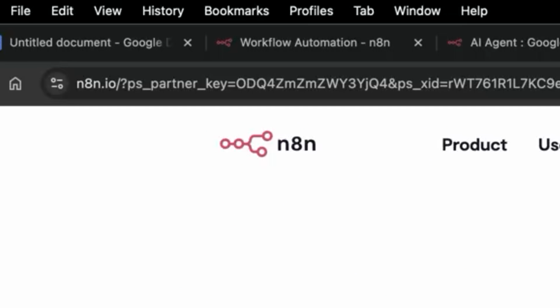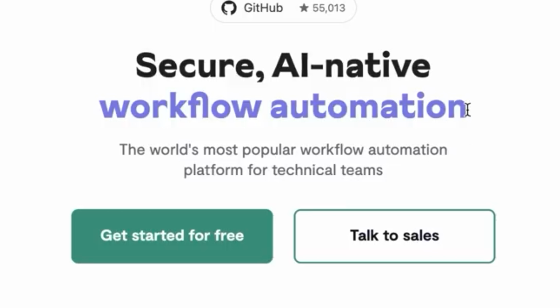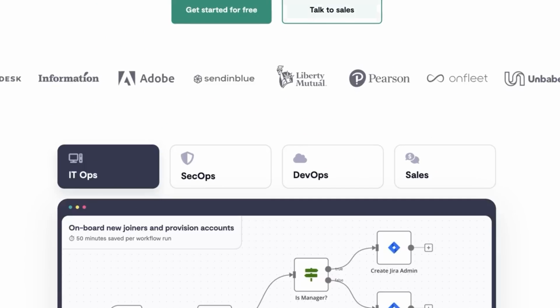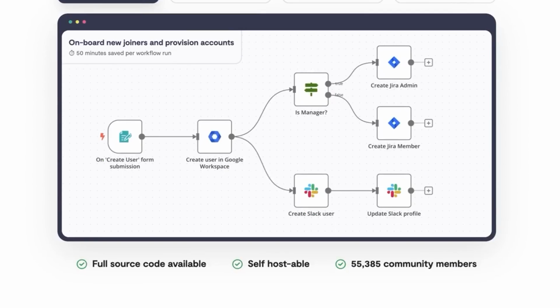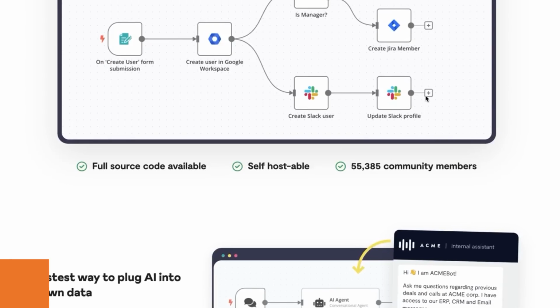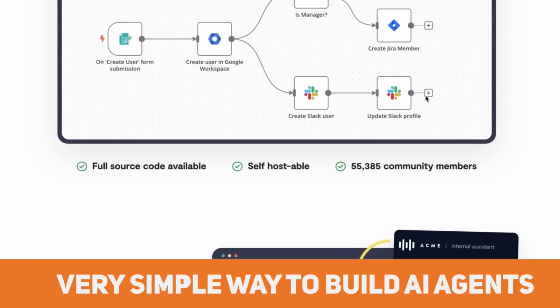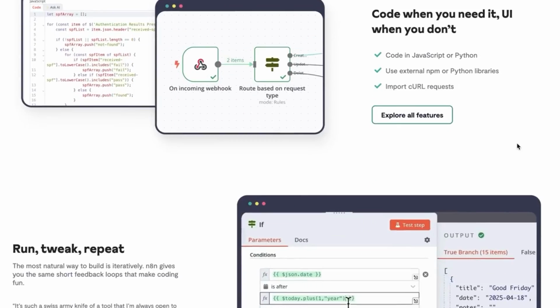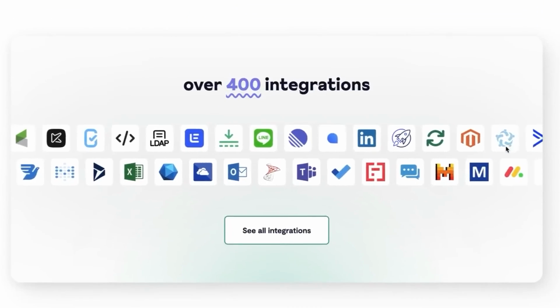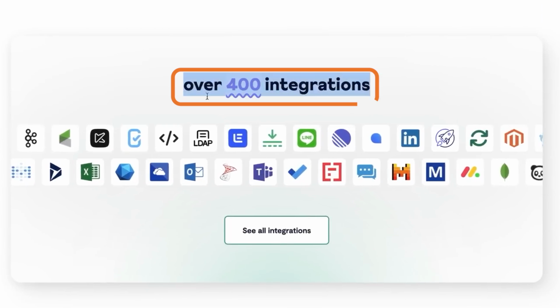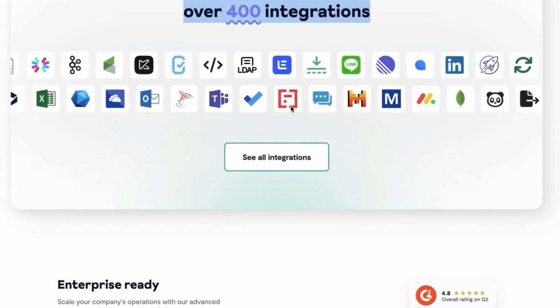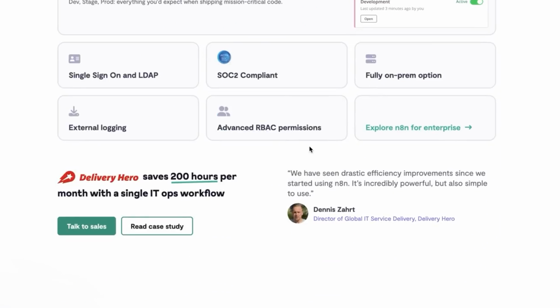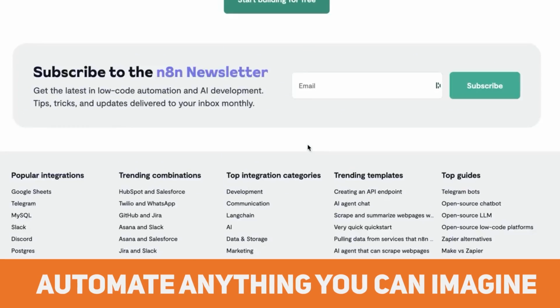Let's go. So first place you want to start is by signing up to n8n. You can actually get a free trial, and I'll show you exactly how this works in a minute. But yeah, you can get started for free, and then from here, you can start building out your AI agents. Now, this is basically a very simple way to build AI agents without coding, not having to really do anything too technical. And not only that, but you can also connect it to over 400 different apps, pretty much everything you can think of. And additionally, on top of that, you can basically automate anything you can imagine.